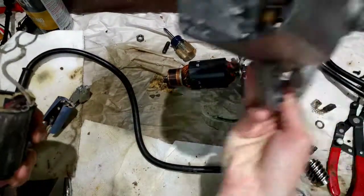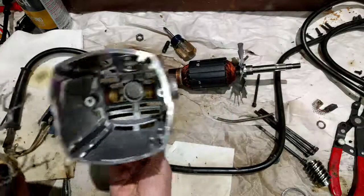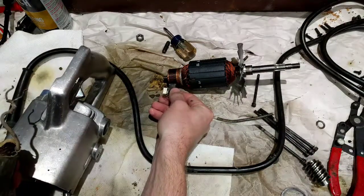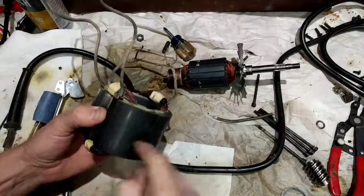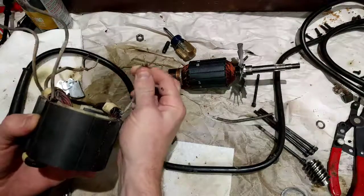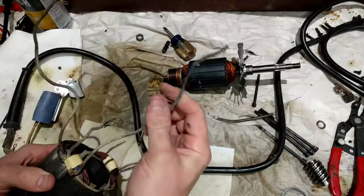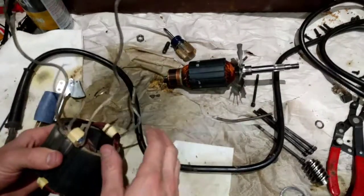The electron comes out and makes the jump over to the motor housing. This brass in the back would have a carbon brush that rides inside the brass making contact on the motor. So electrons go in the wire, through the switch, through a coil, into the motor, through a carbon brush. On the 180-degrees-opposite side, it comes out of the motor winding, through another coil, makes the hop back across to here, and out the other wire back into the wall.